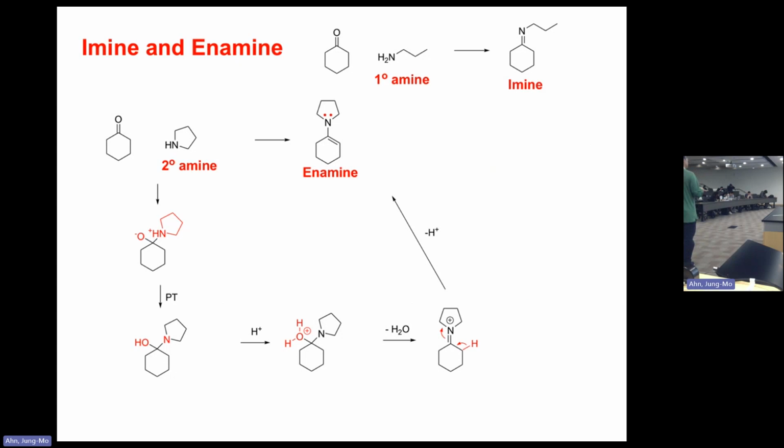Don't forget. Anyway, I just want to mention that since we talked about primary amines, with ketones and aldehydes making an imine, I wanted to share what happens with the secondary amine. A secondary amine with ketones and aldehydes makes an iminium ion, and then because of that positively charged nitrogen, it's losing this hydrogen, and then it's going to make an enamine instead.